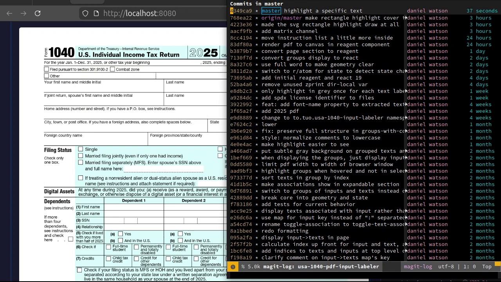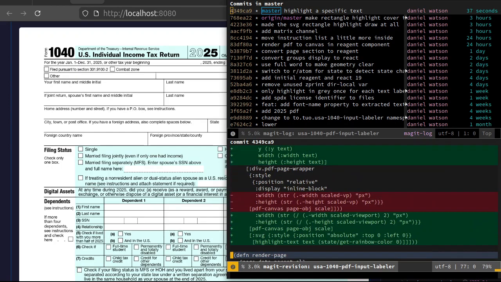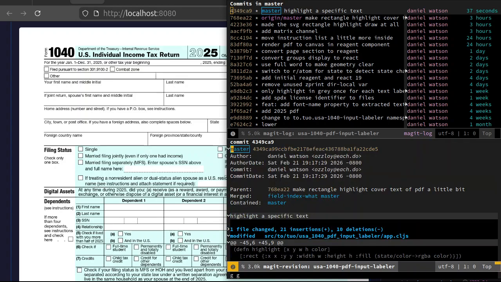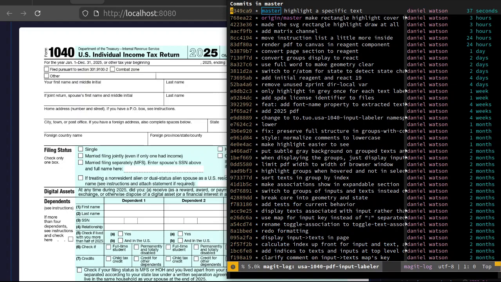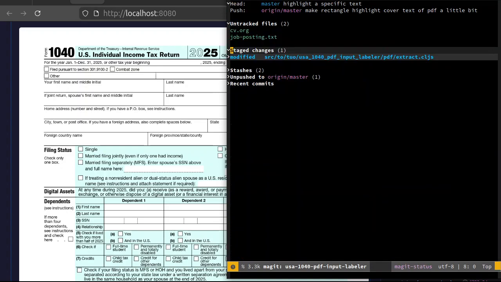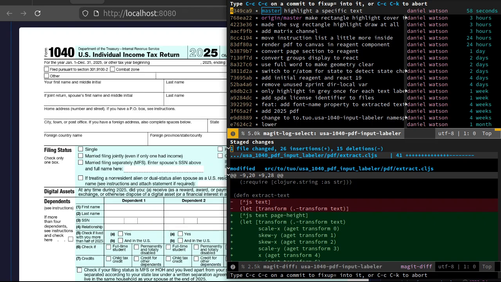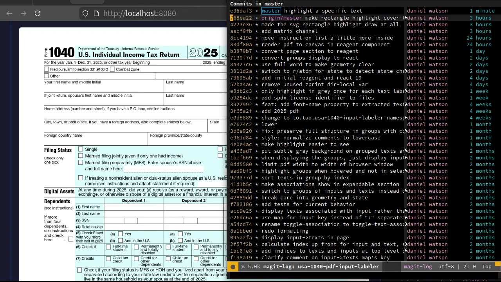What was in the last commit then? Highlight a specific text. All of that stuff. It was just the one file. What file? Just the app.cljs file. Okay. Commit. Instant fixup. That one.